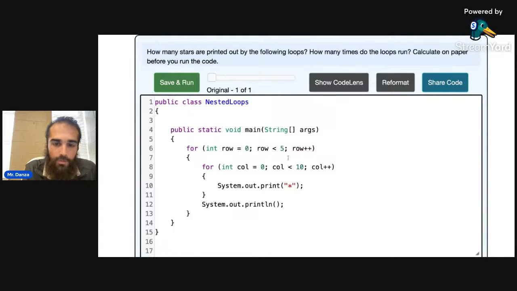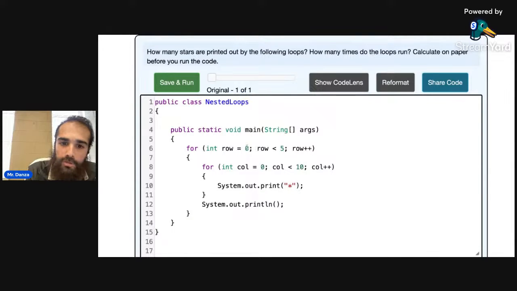What this should do is give me 5 rows and 10 columns. Just looking at this, I'm not going to go through this 50 times, because a 5 row by 10 column thing is 50 asterisks. But I'll go through the first example, right?